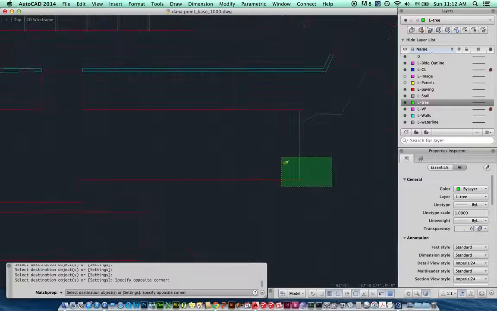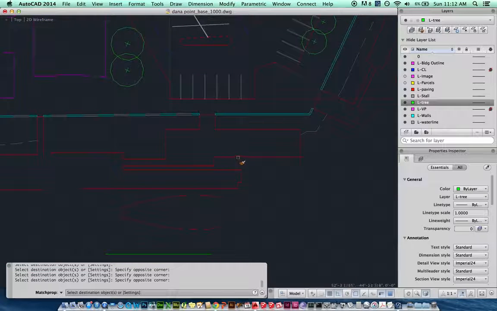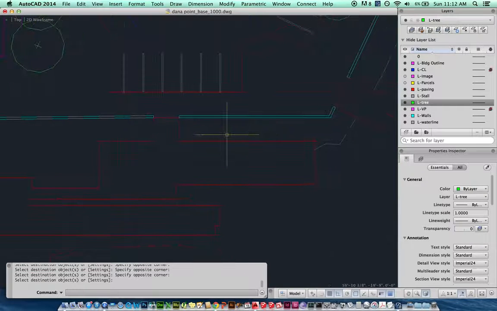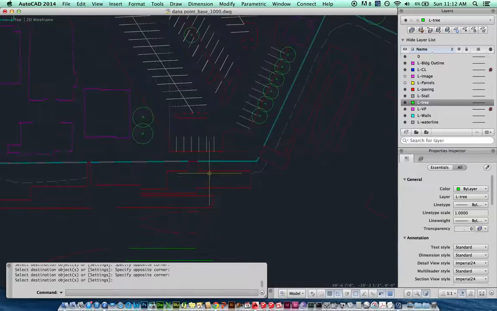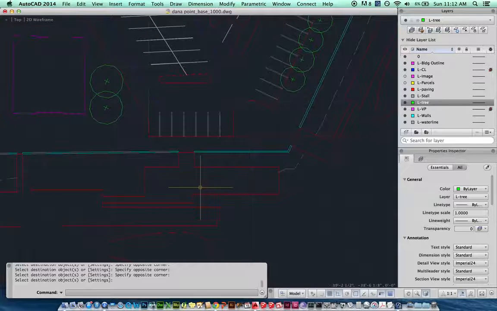Everything that I just drew on the tree layer, I'm selecting, and it's now turning red. It's now on what I'm calling the paving layer. Of course, that could be on its own layer, a dock layer, if you wanted it to be. So that was match properties, that was ortho. We did the UCS, we did the underscore plan, which is rotating the view to align with the UCS, and we drew some lines, we trimmed, we offset, and then of course we stretched using the hot grips. So there were a few different commands that we did just to draw this little piece here.